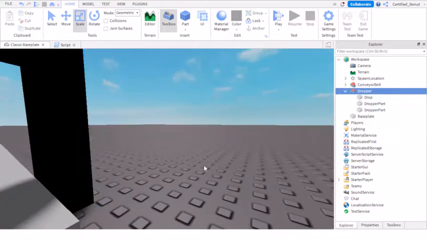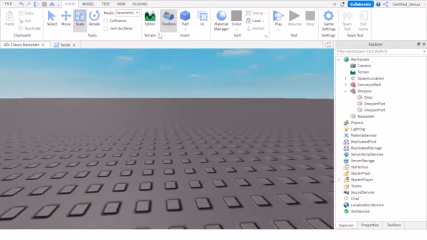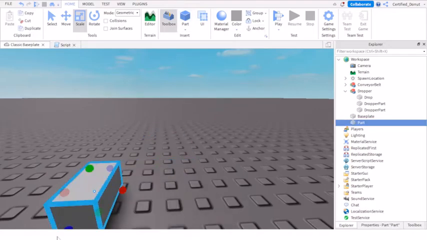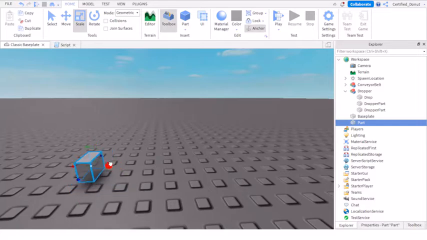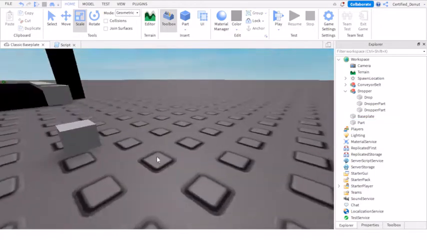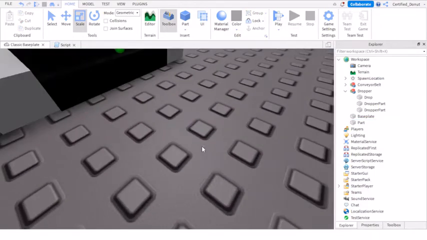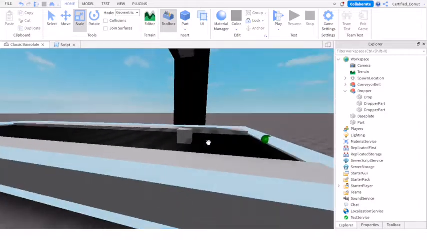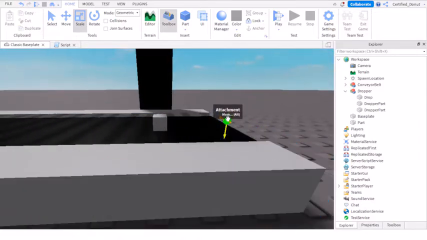Now we should also make the little part that's gonna go along the conveyor. So it's pretty simple. Like that. Boom. Boom. And then boom. Let's see a size comparison. Yeah, that looks good.